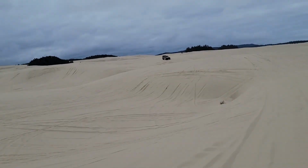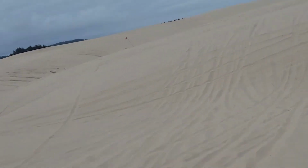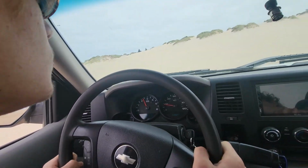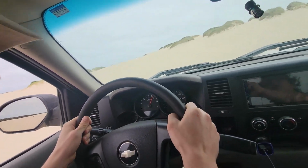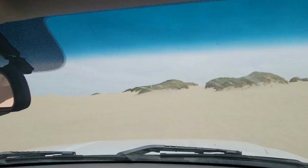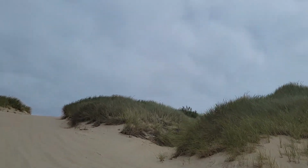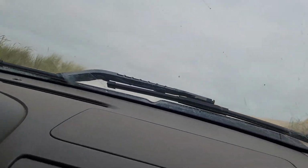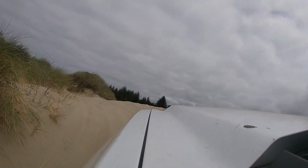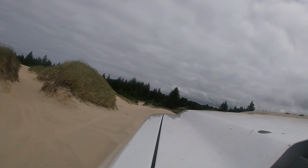I like that truck. It is awesome. Especially since it's a Mojave. Look at it. That's so cool. Go, go, go. Let's go. Come on. Yes. Yes. Yes, it did it.